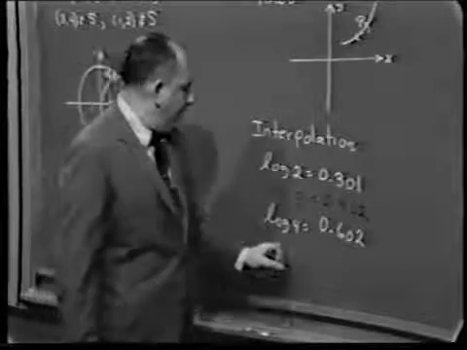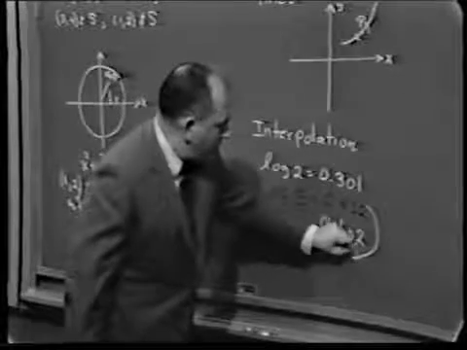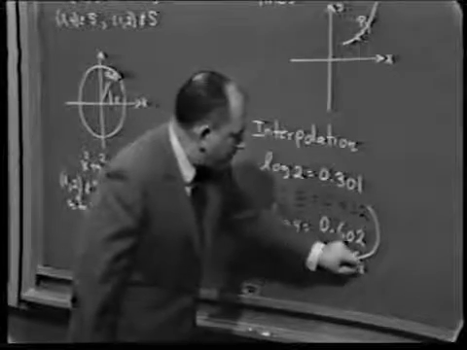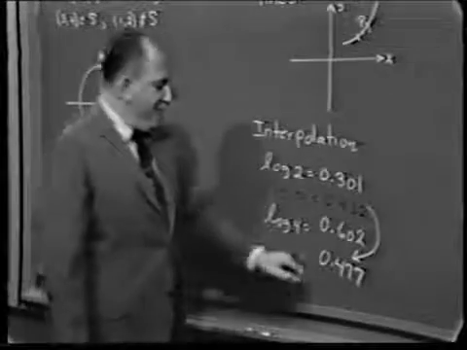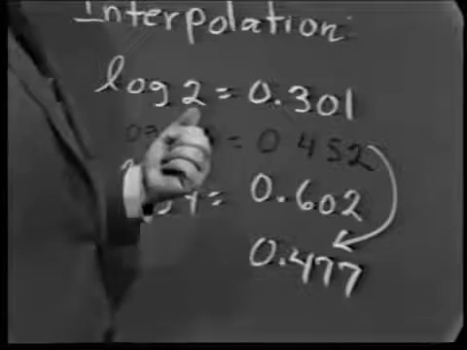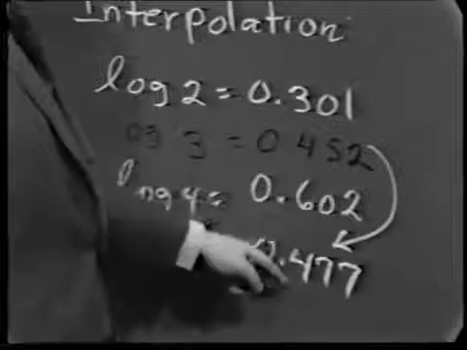Instead, let's write it over here. What I find is 0.477. Now, you know, this is a pretty big error to attribute to slide rule inaccuracy or trouble in rounding off the tables. What really went wrong over here?